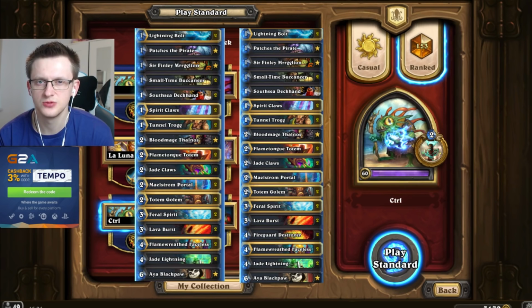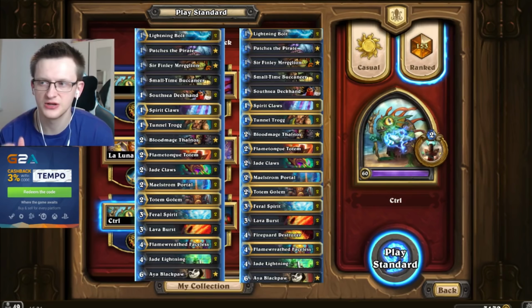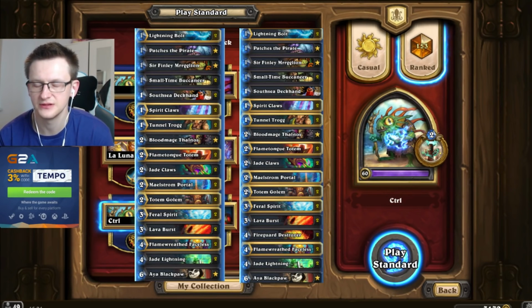as soon as possible. And South Sea Deckhand is really, really good with the Flametongue Totem and with the weapons. It's actually on my tracker the card with the highest win rate in the deck, which is kind of surprising. It's marginally higher than Tunnel Trogg or Buccaneer, but it's still a higher win rate. I really wonder why that is. Maybe it is because of the Flametongue synergy and because of the flexibility. You can take out the opponent's Small Time Buccaneer if you have a weapon, or you just go to the face, you have more damage.